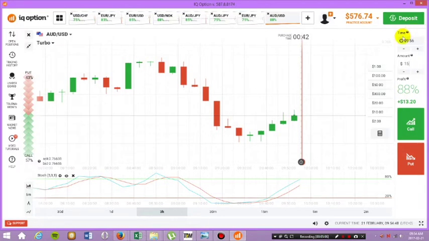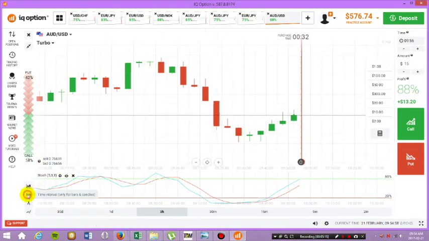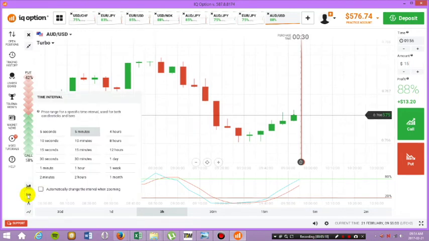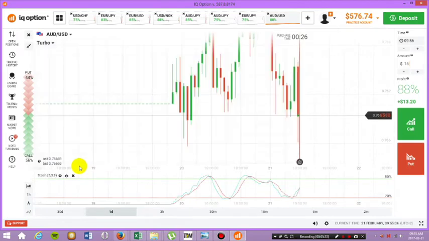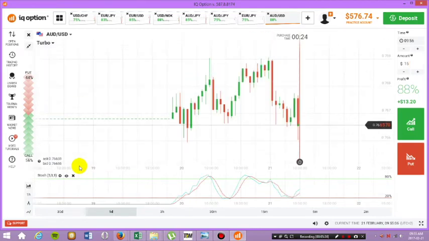So that is how you are placing your order: your time, your amount, either call or put. It's really straightforward. Now at the bottom here you have your time frame and how your chart is going to look. You can obviously choose 5 minutes, 10 minutes, it's really up to you. Once again, just like when you're trading in Forex or in stocks, you can choose the time frame of your chart. Depending on your own strategy, you're going to choose accordingly to what suits you.